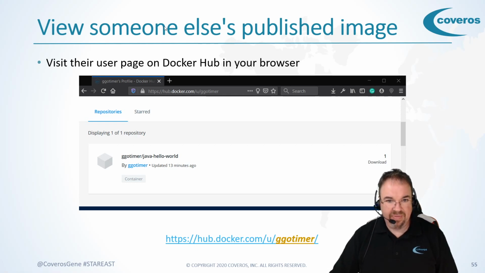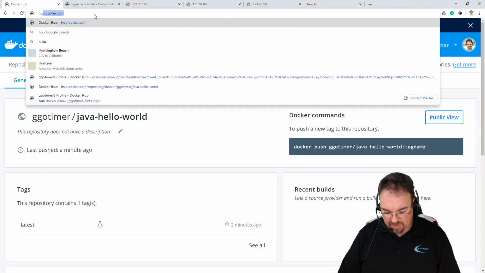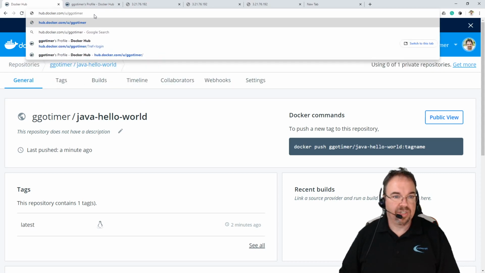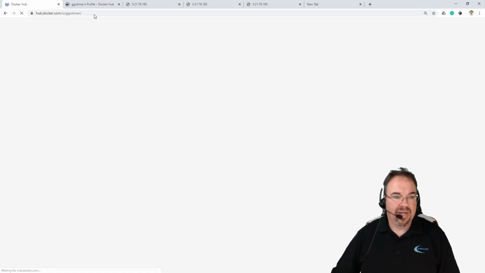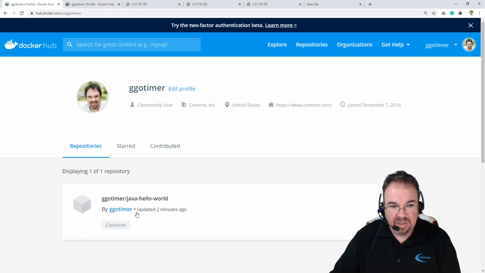So if you're logged into Docker Hub, I can go to hub.docker.com/u/Gotimer if I wasn't Gotimer, and I could see all of Gene's images that he's posted, right?